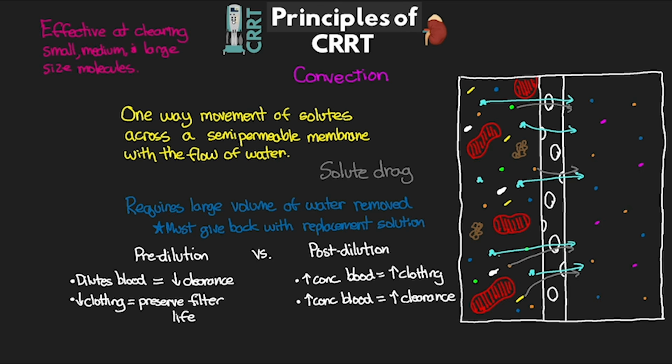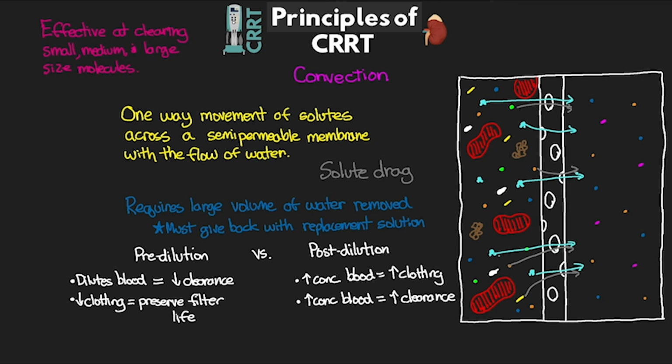One thing to remember though is we're giving the patients a lot of fluid into their blood via this replacement solution, but all of the volume that we give them is actually going to be pulled off via hemofiltration, so it doesn't have any impact on the patient's fluid volume balance. Our patient's fluid volume is only adjusted by the balance of the overall fluid that we pull off, something we refer to as the patient fluid removal rate, and this can lead to either positive, negative, or an equal balance of fluids, although more often than not we're running them either equal or negative. So essentially we're usually either keeping them balanced with their fluid state or slowly working to remove some fluid.